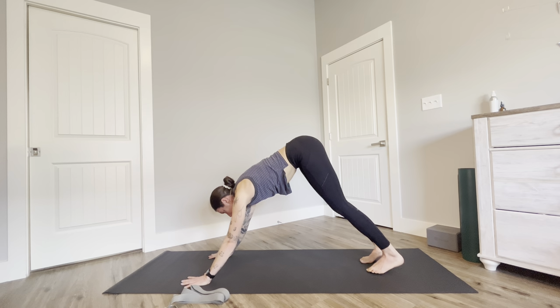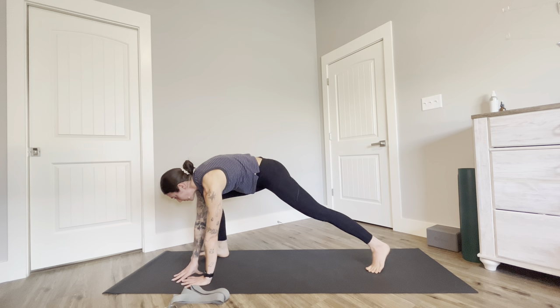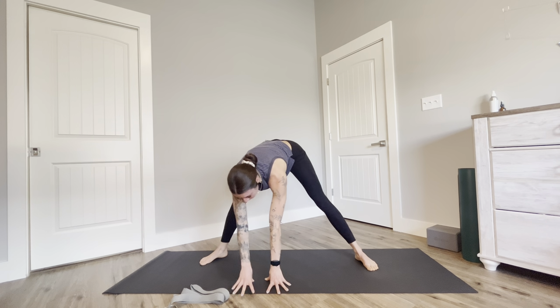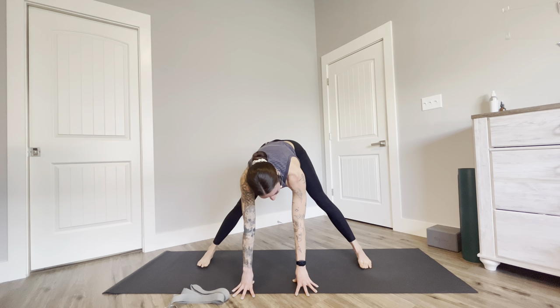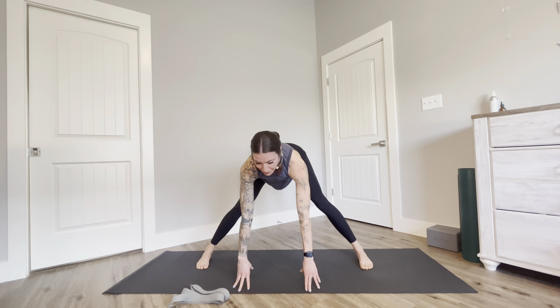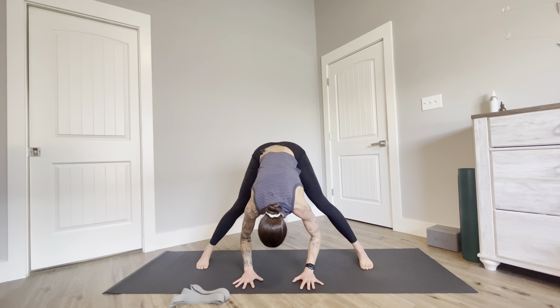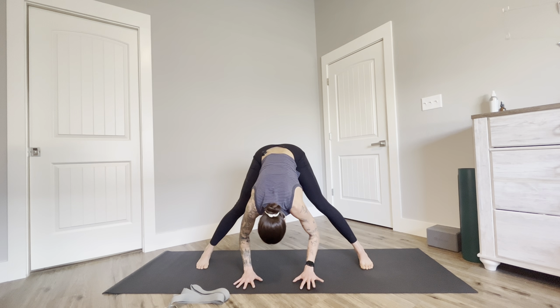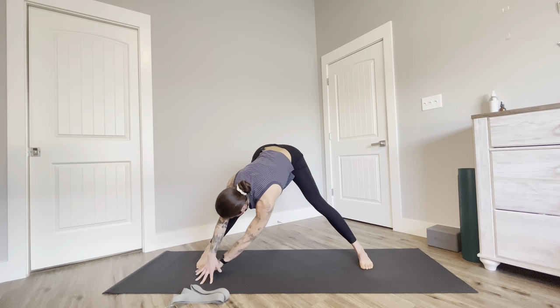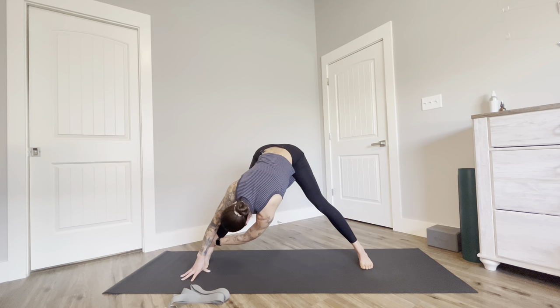Gaze forward. Step your right foot to the outside of your right palm. Start to rotate yourself towards the long edge of your mat, walking your hands towards the center, feet parallel to the short edges of your mat. Inhale, lengthen your spine, lift up halfway. Exhale, wide-legged forward fold. Walk your palms over to your right side, maybe holding on to your foot or to your ankle. Pull yourself in towards your right leg, deepening the stretch.